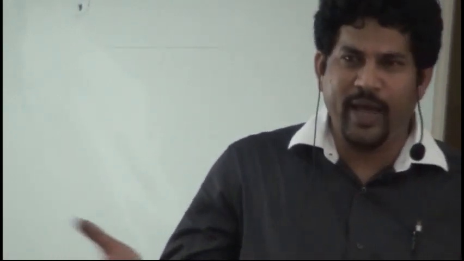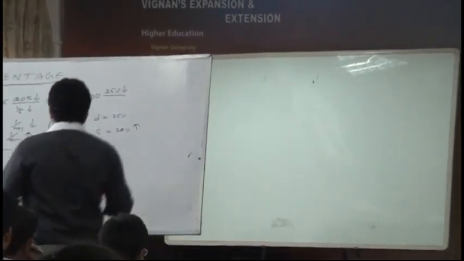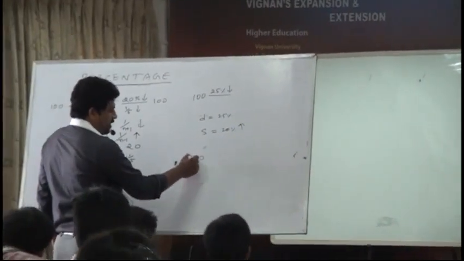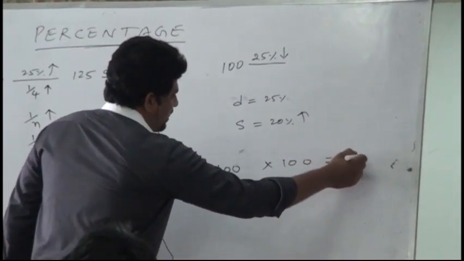He has reduced the price by 25%, and because of that there is an increase in sales by 20%. It means, on an average, 100 are buying this product every day, but because of this discount, how many are buying? As simple as that. Earlier he was selling it for 100 rupees. We can calculate it easily. Before discount it was 100, and 100 were buying every day. So he is getting 10,000 every day.